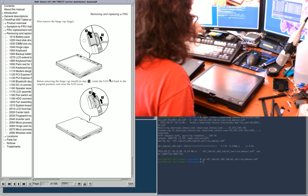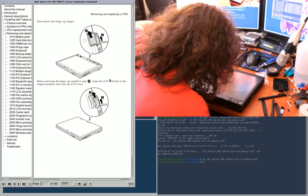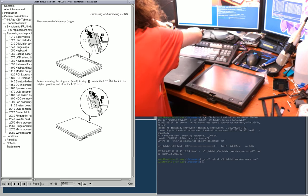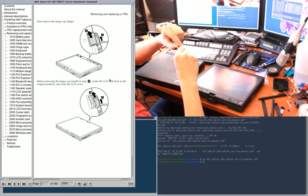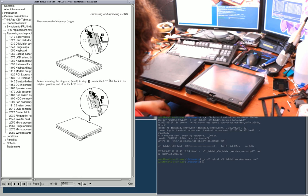It probably won't matter anyway, but I do intend to find the correct hinge cap. Oh, there it is. Ha. Yep, and the hinge tab clip thing is still intact on this one.